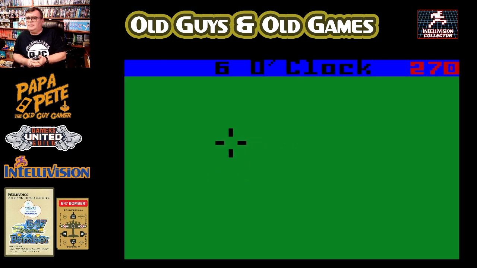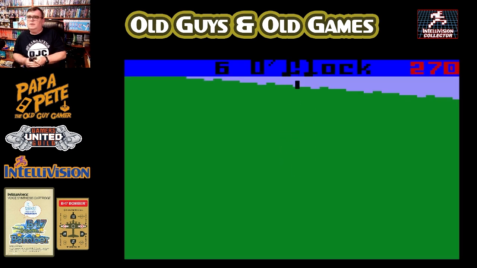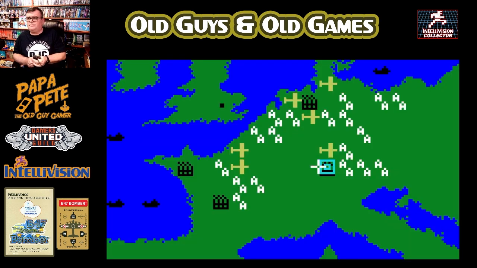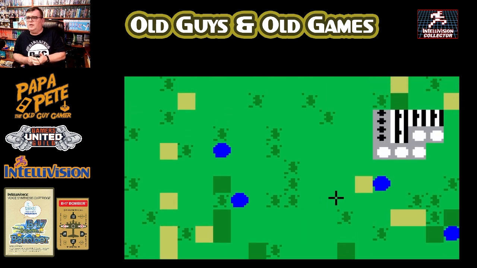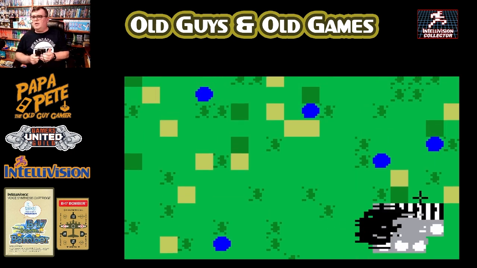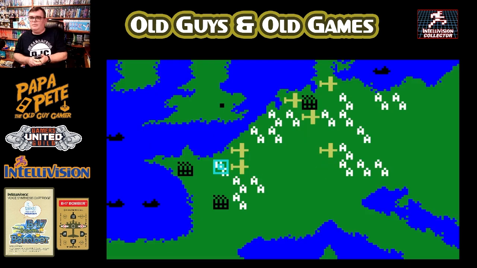Did that say 6 o'clock? I don't know if it did. I missed it if it did. I'm at 32,000 feet. I'm almost ready to bomb this guy here. There he is. Oh, come on. Get over there. Every one of those is worth 100 points, and they all hit. So, we'll go back to the map, and I'm just going to go straight across to here.